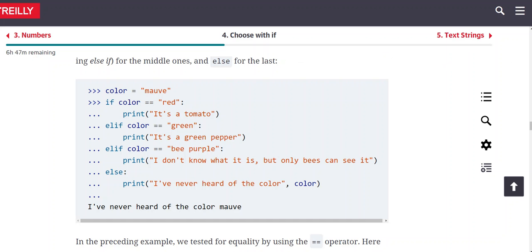Now, in the second video, we talked about conditional statements, and I kind of touched on this elif. I said we'll talk about that later. Well, here's the later. And elif is something special, and let me take a step back.